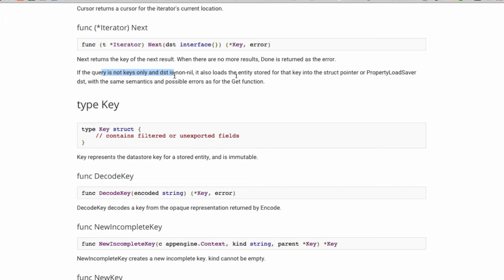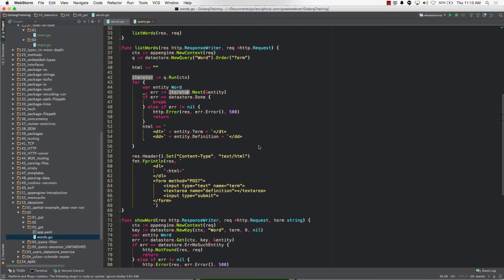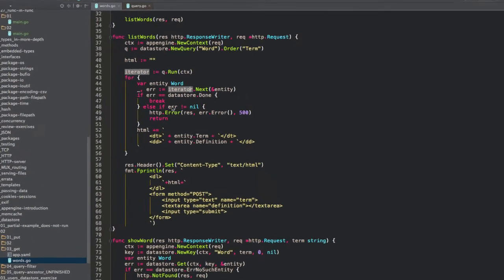If the query is not keys only. So it's kind of like, what's that thing you told me with seek to reset it? It's almost like a seek head. I'm at this record, this record, this record. Is that right? Anyhow, just interesting to think through. You could probably arrange it so that the next call is in the for loop's header line, but it would be a bit tricky with your variable setups. It's almost clearer to do it this way. Yeah, I like that.